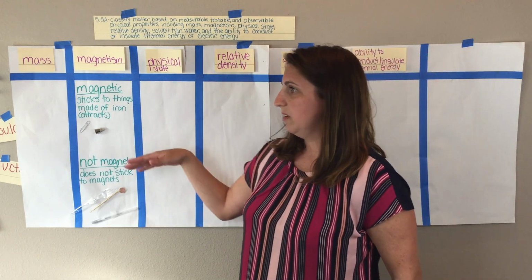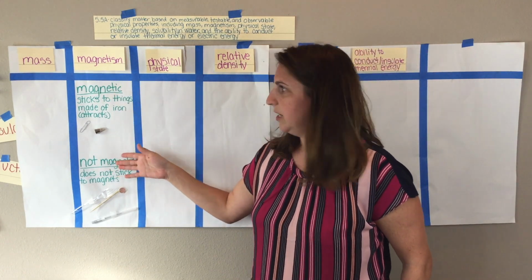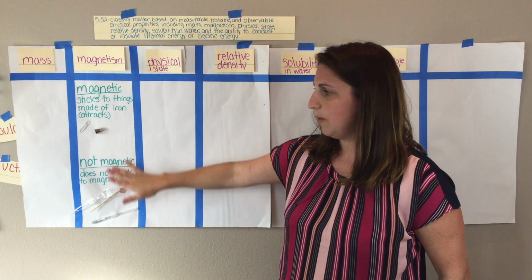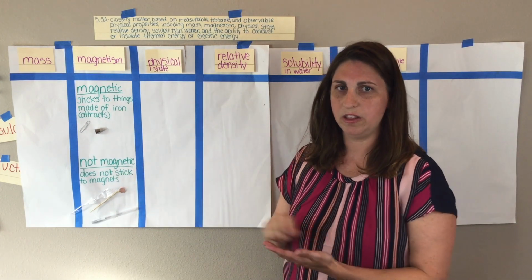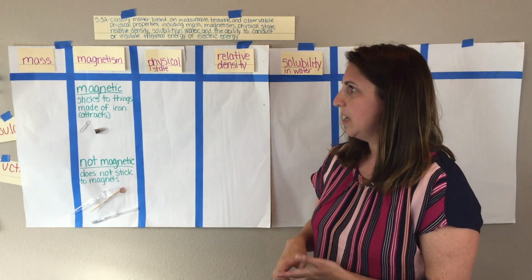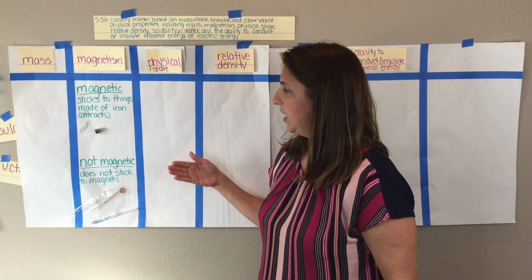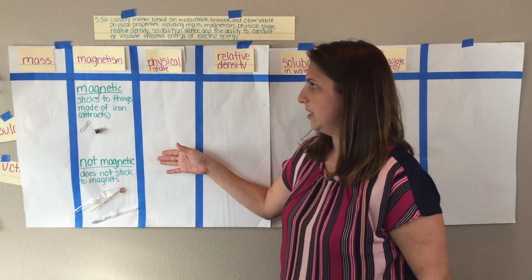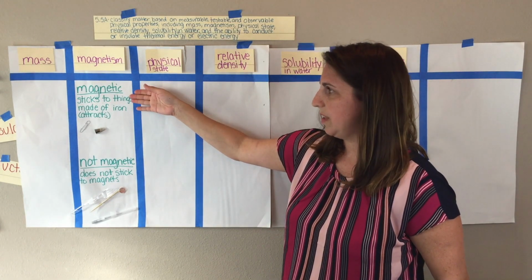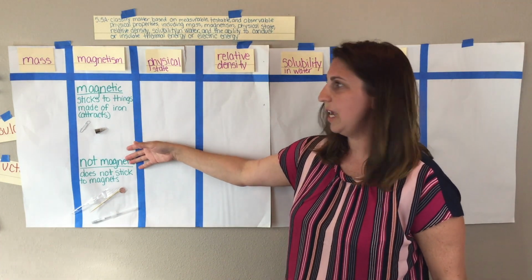For example, a couple days ago they did a magnetic lesson. They figured out what was magnetic and what was non-magnetic. They made a chart in their journal. They took a lot of notes. And then when we got to the explain part of the lesson, the kids would come up with the wording that's important to them. And so for this model, I just made it.